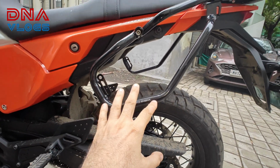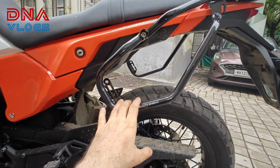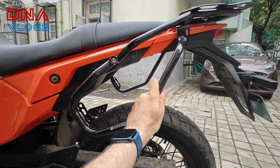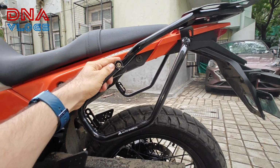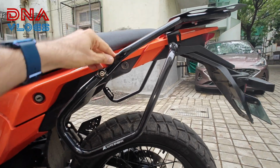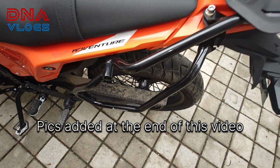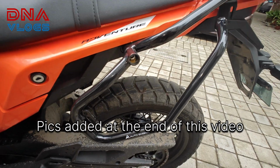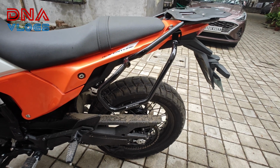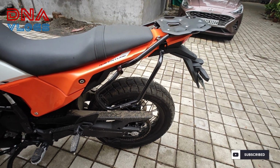Now this is a combo of top rack and saddle stays. If you just want to purchase the saddle stays, you can do so in that panel also. If you purchase only the saddle stays, though you have to remove the grab rails, Auto Engina will provide a set of separate grab rails. They're almost similar in design to this one. It will be a part somewhat sitting like this. If I can, I'll ask for some pics from them, and I will put them at the end of the video somewhere for you to review those also.